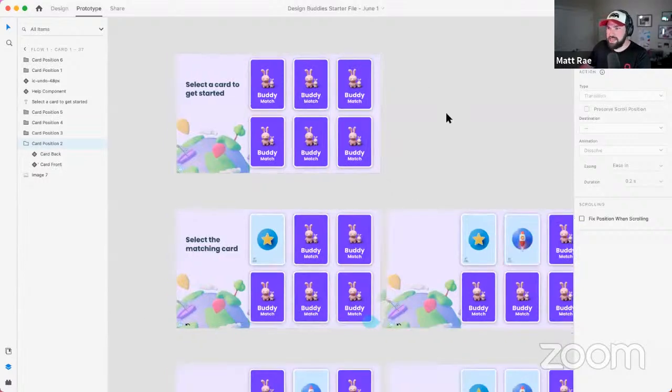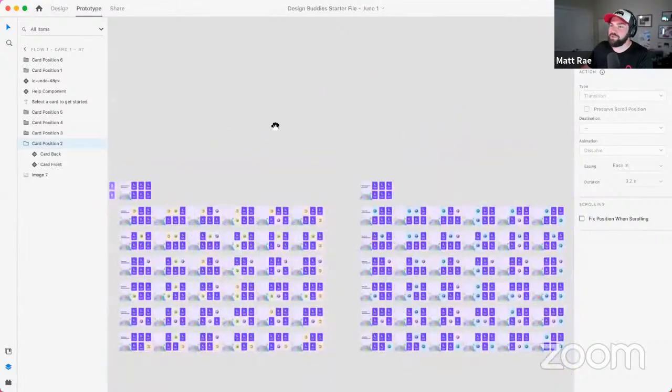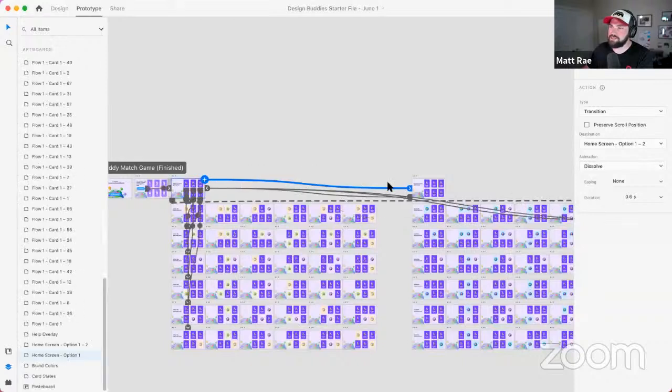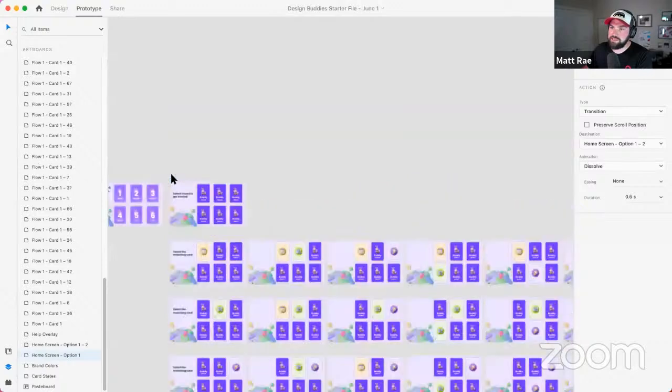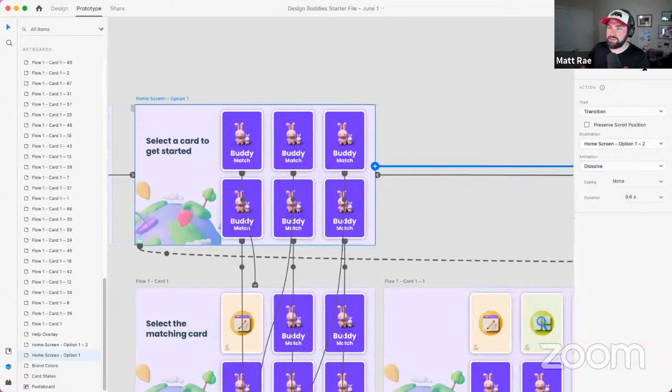And so basically what's happening to randomize, it's not really randomized, but to randomize this game is we have a time trigger going here and a time trigger coming back, so that when you land on this screen, we're basically going into an infinite loop between the two workflows. And this is where if you keep adding workflows and looping between them, you will have a really hard time guessing which flow you're part of. And so all I did was I set up a 0.8 second time delay with a 0.6 second dissolve.